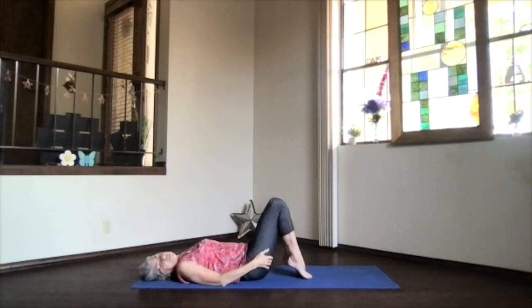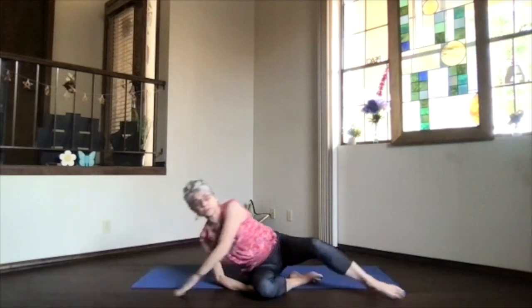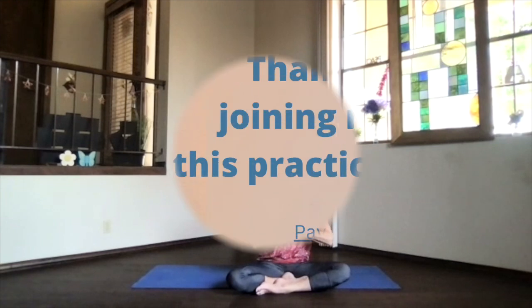And when you're ready to release, just bring your feet over to the floor and roll to the side, sitting back up, getting ready for whatever's ahead for you today.